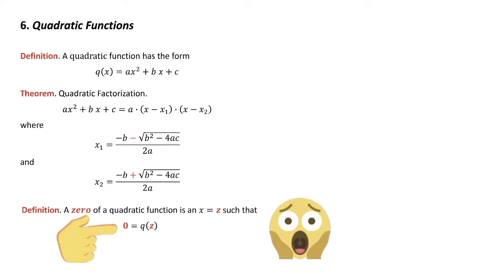Again, terminology should not be your enemy. I know it's often presented as a way to harass you, to memorize all these things. The terminology should help. So when we want a zero, we want where the y value is zero, right? It should make sense. All right, so find the zeros of a quadratic function in general.